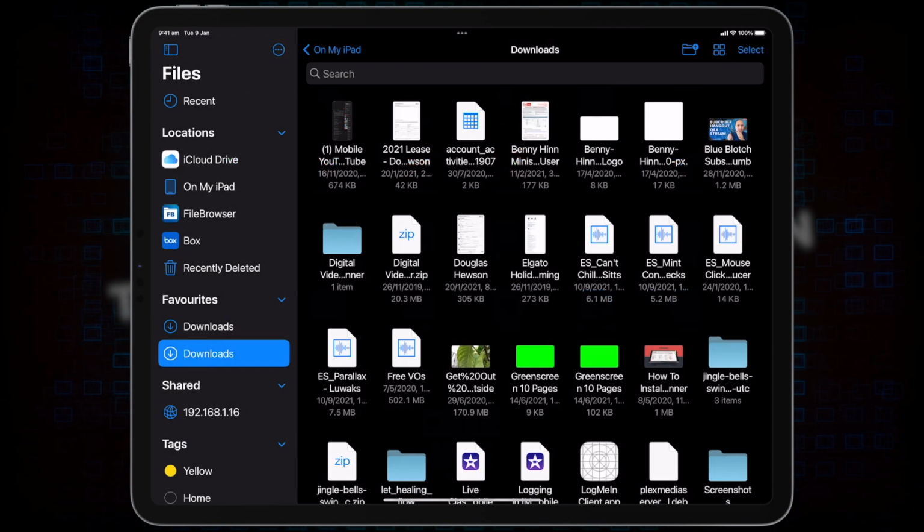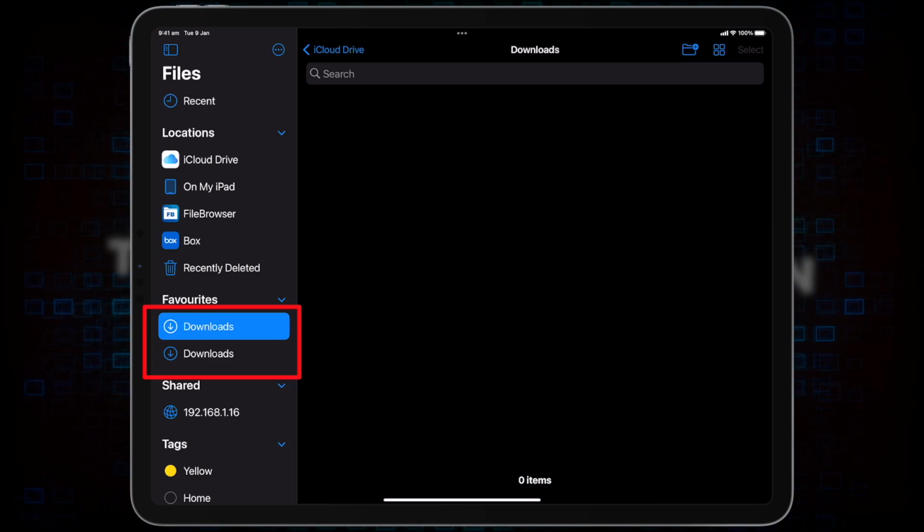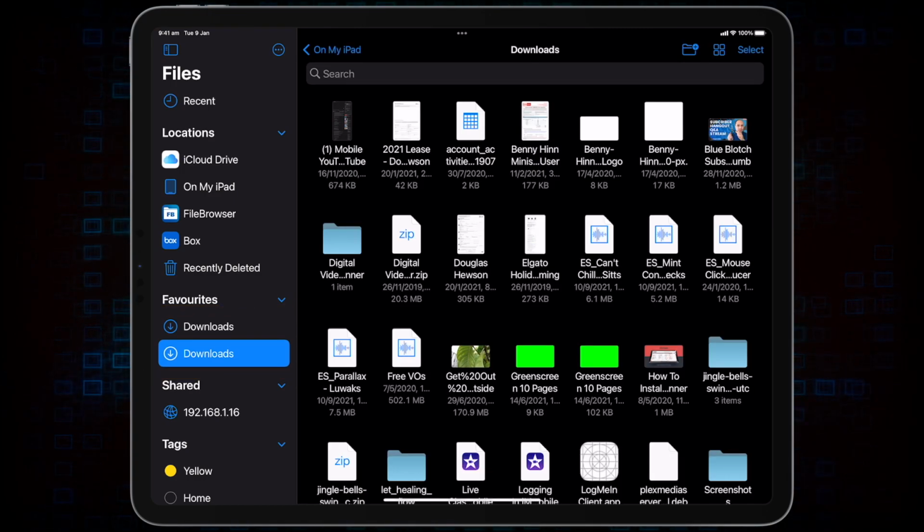Now with any web browser, whether it's desktop or even a device like an iPad, there is a download location where files download to. And in this case, on an iPad and an iPhone, it is the Files app itself. So I'm going to click on Files. And here you can see we're in the download directory already. There's 2 on this particular one, because I have one that resides in the iCloud drive and then one on my iPad. Now this is one on my iPad.